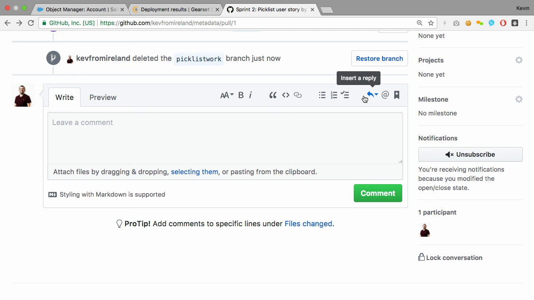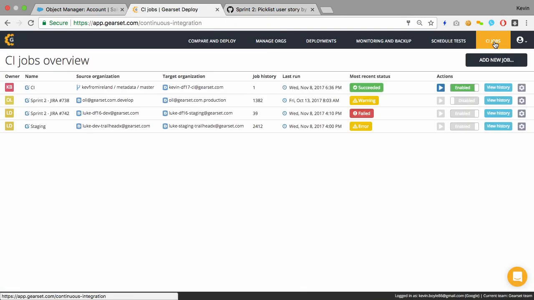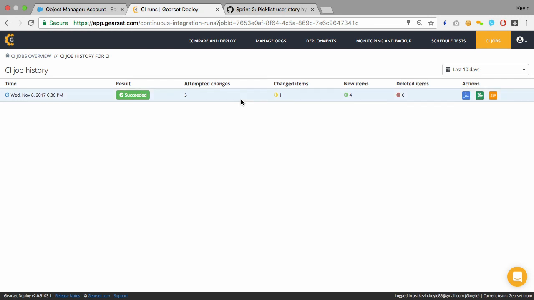And because that was a pull request from my feature branch back into master, if you recall the diagram, then that should have kicked off my CI flow. So if I switch back to my CI job, then yep, that's the one I created. You can see it's actually run. I can jump in and see I got a nice green tick. I can dig into the reports and see exactly what was included in that run. But I'm confident that the changes I've made would work if I was to ship them to production now, and they can be shipped to production because they're on the master branch.